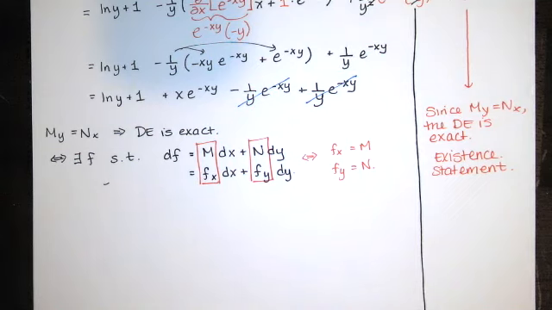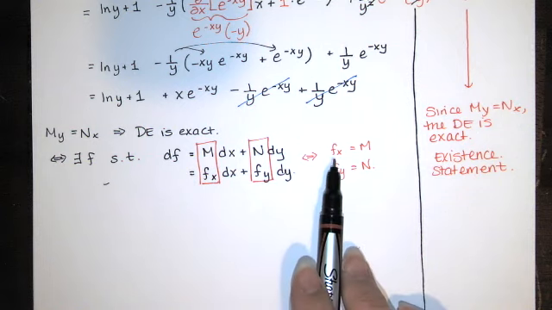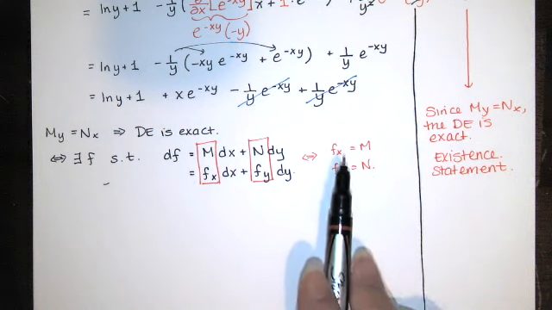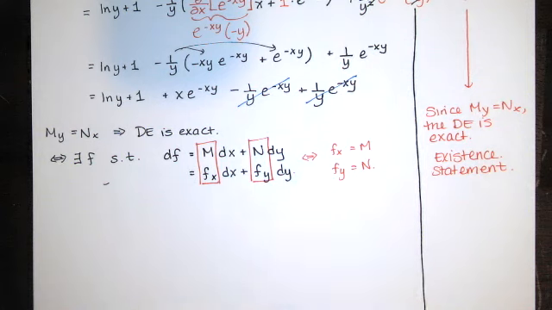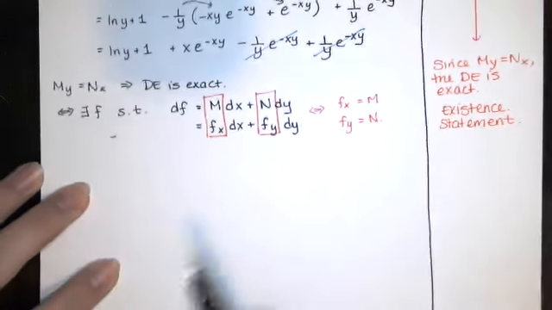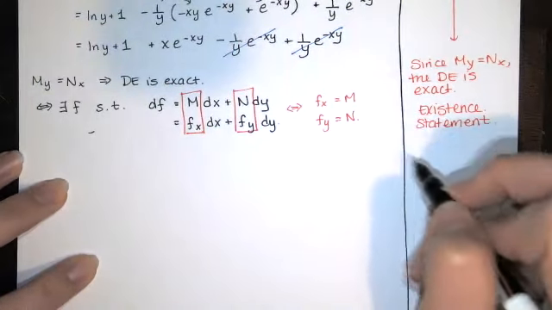In order to find f, if I have the derivatives of f with respect to x and y, all I have to do is anti-differentiate with respect to x and y to get f back. Now, because these are partial derivatives, each partial antiderivative only recovers f partially. So we kind of have to do both and then compare them to each other to make sure that we get the whole function f of x, y. So we've got our existence statement. We know that this is true, and now we're going to find f by anti-differentiating.